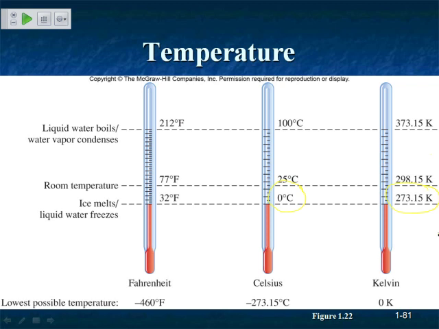Now that 0.15, forget about that. Just for our calculation purposes, it's good enough if you just use 273. So anything in degrees Celsius, add 273 to it, you get Kelvin. Anything in Kelvin, subtract 273 from it, you get degrees Celsius. Don't worry about the Fahrenheit. We will not be using that in calculations at all. You will not have thermometers which measure in Fahrenheit. So I'm not going to focus on that at all. It's going to be degrees Celsius or Kelvin.